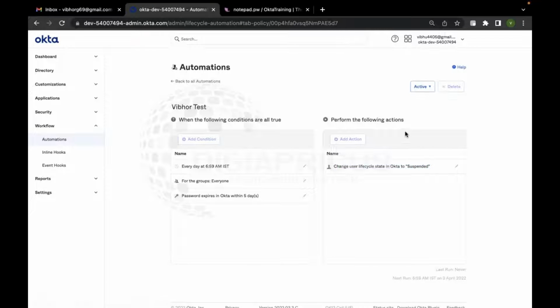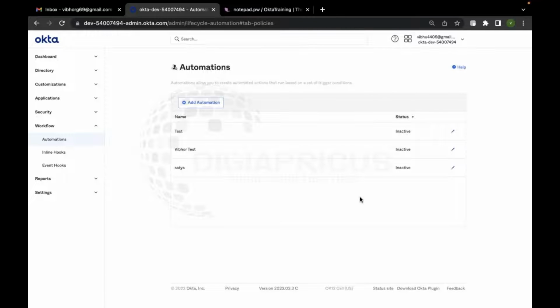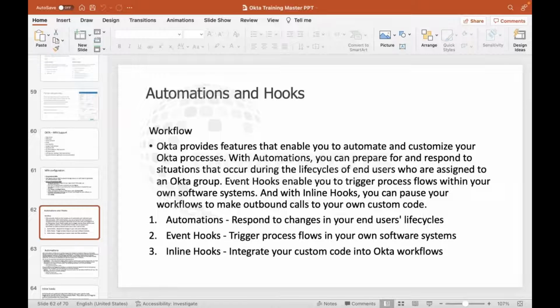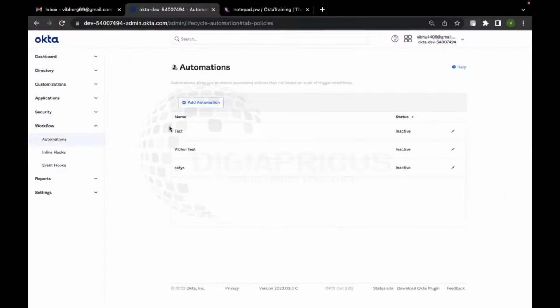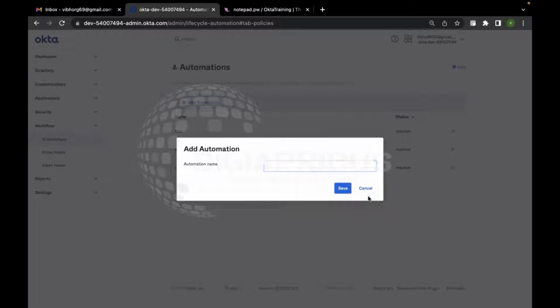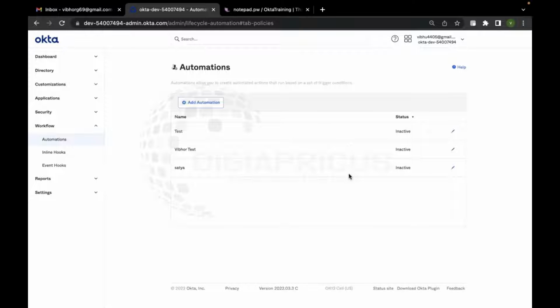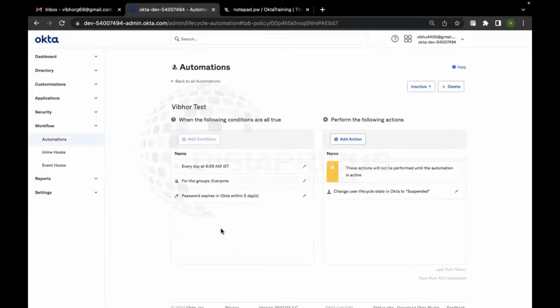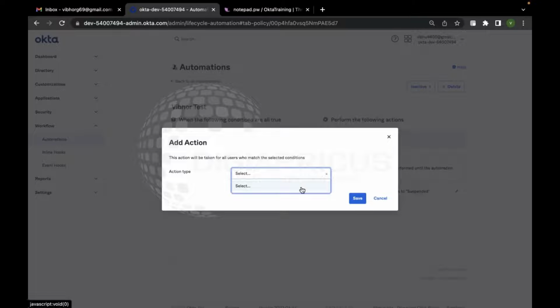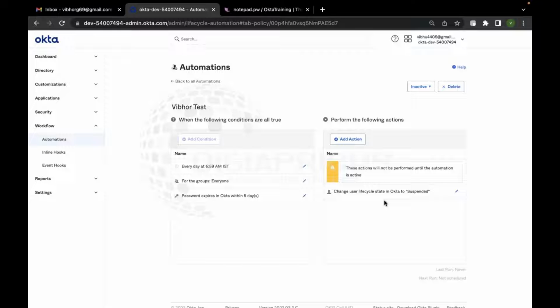Like, I'll just deactivate it, but that's a couple of the automations which we can see in our environment for the time being. So this is a very simple concept of automations over here, although you would be able to see that it's not giving us a variety of automation. It's very restrictive. You can only have this set of conditions, and if you want to add an action, you don't have much to add as an action. You can only change the state of a user. So that's very limited stuff we can do.